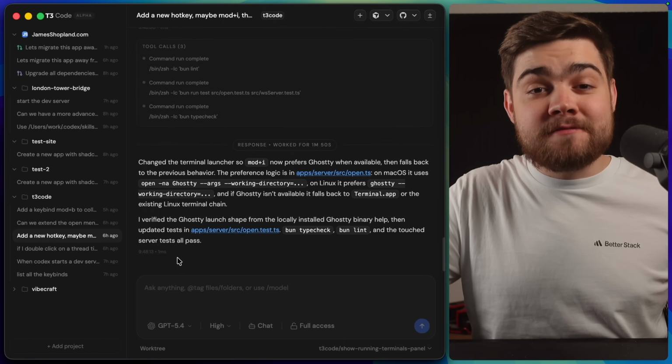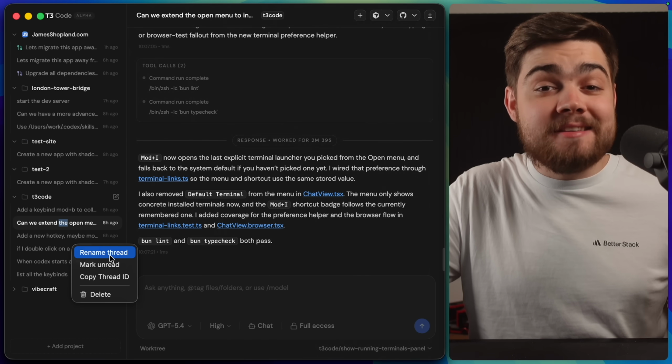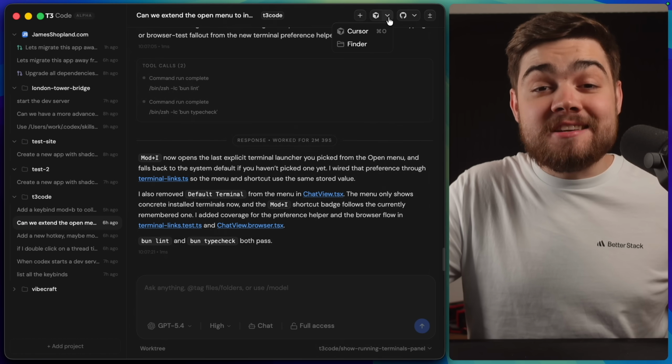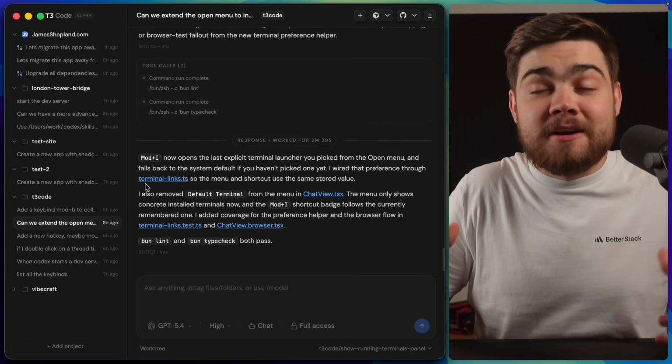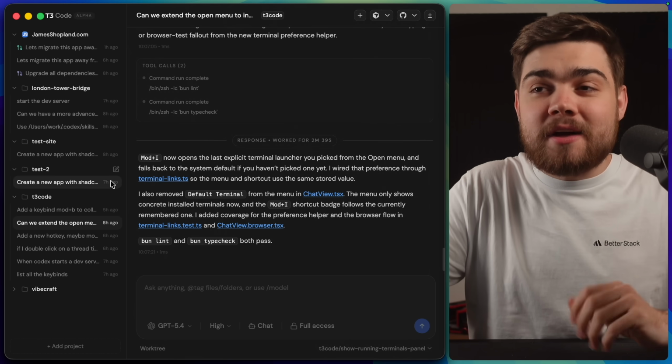So now let's talk about a few more features that I think are missing from T3 code. I'll start off with 4 minor quality of life improvements. The first one is I want to be able to double click on a thread title to rename it instead of going into the menu. The second one is in this menu over here, I want to see an option to open it up in my terminal. The third one is I want to be able to collapse the sidebar. It doesn't seem like you can do that at the moment, which seems like a bit of an oversight, so I'm sure they'll add that soon.